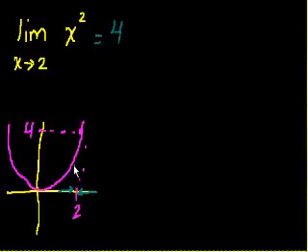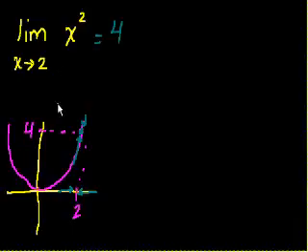The way I think about it is, as you move on the curve closer and closer to the point, what does the expression equal? In this case, it equals 4. So you're probably saying, Sal, this seems like a useless concept because I could have just stuck 2 in there, and if f of x is equal to x squared, then f of 2 is equal to 4, and that would have been a no-brainer.